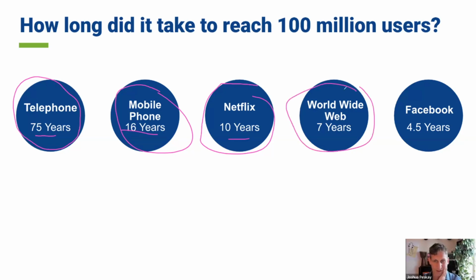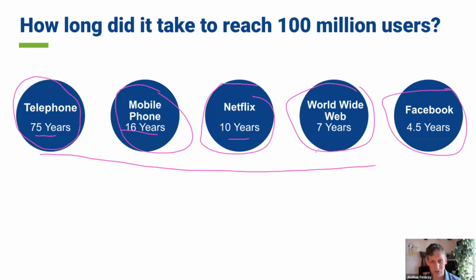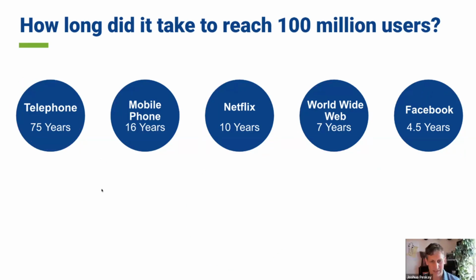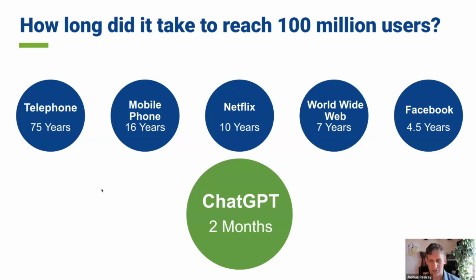World Wide Web, 7 years, again, very useful for information. People use it to find restaurants, find friends online, things like that. Facebook, totally social. These things all got used for work, with the exception of Netflix, which probably disrupts work. So we get to AI, and ChatGPT gets there in 2 months. And it is unlike any of those other things. It does not entertain us. It does not connect us to other human beings. It is not social. And the vast majority of people are using it for work.